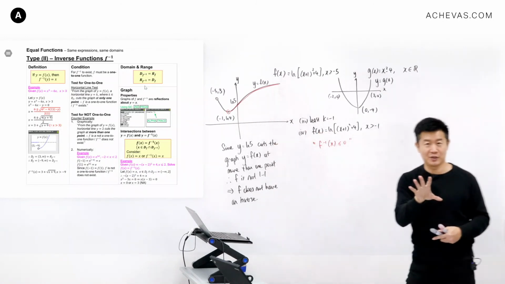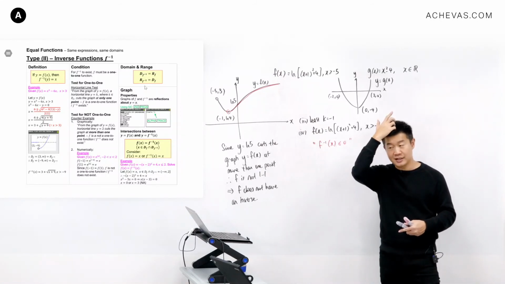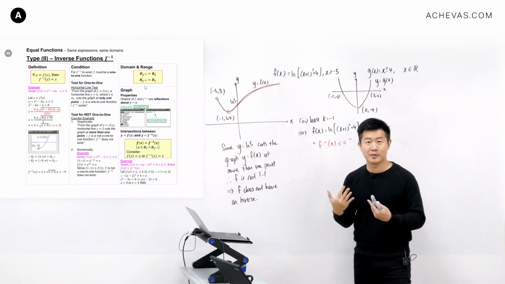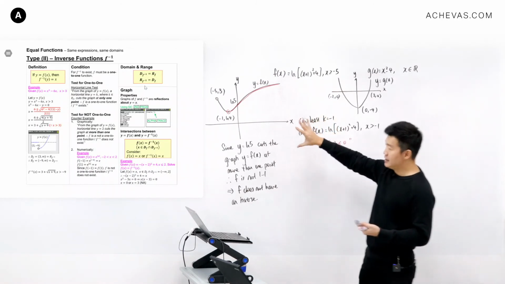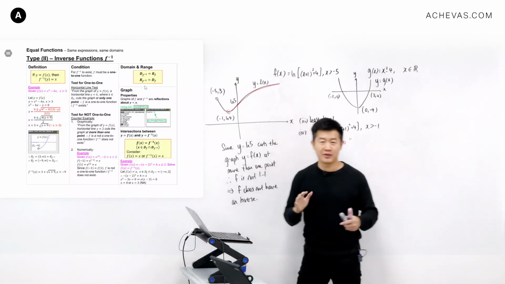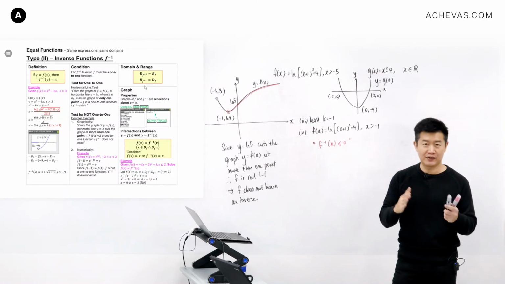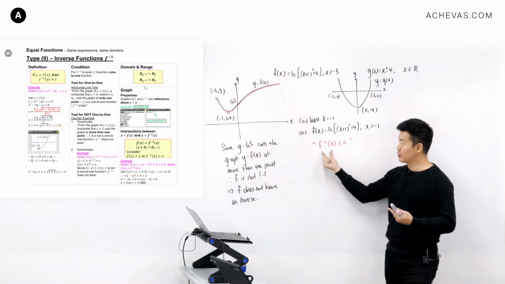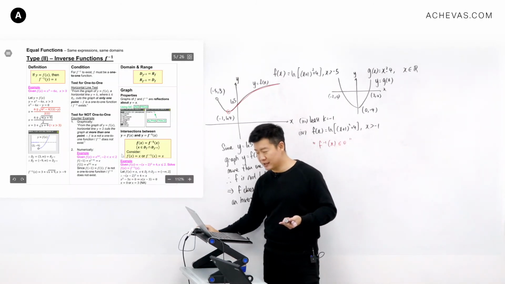Just in case this is confusing, I mean, Shijie said it, so I assume that Shijie can see it very clearly. Just in case this is confusing, let me try to present it from another perspective. Maybe it is going to be easier. What we can do is make use of the relationship between f and f inverse. Because we have said it before, right? It is always going to be the relationship between the two. So we want to look for a relationship when we are doing this kind of question. We don't want to focus on just the function itself. So the relationship that we can make use of is actually this.